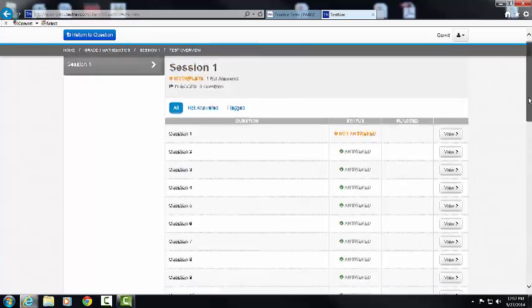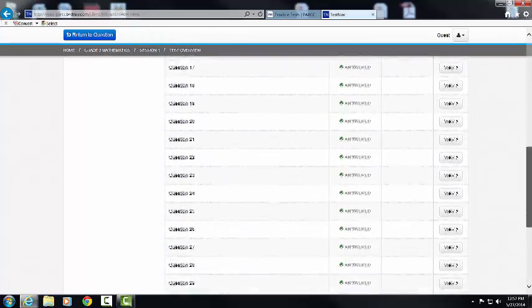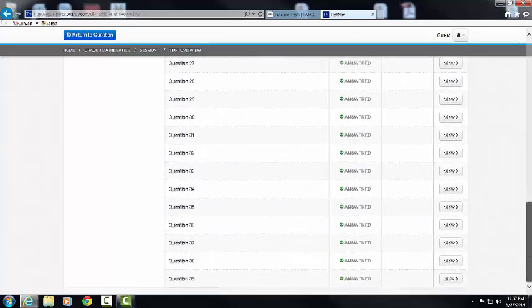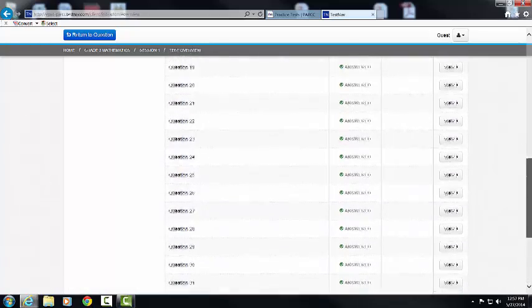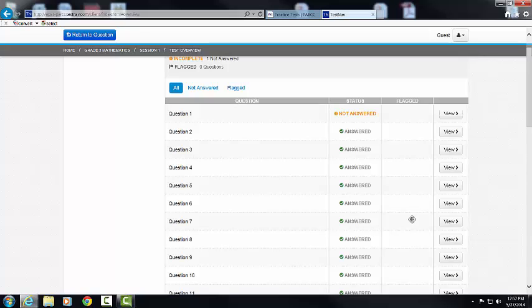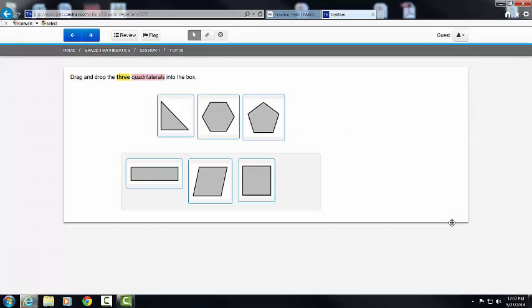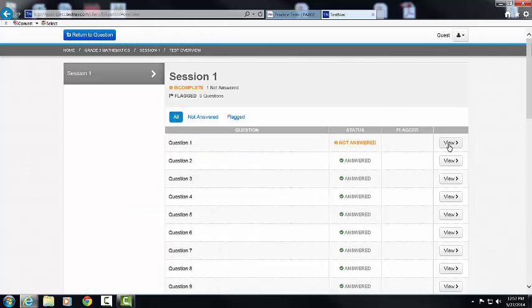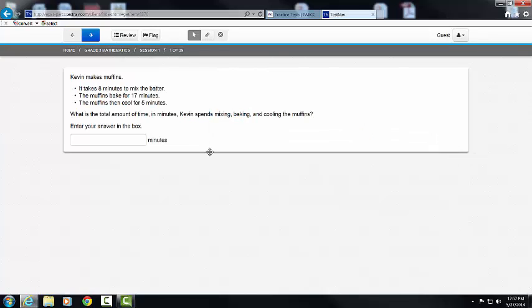First off, this is a very easy way to navigate to any question on this assessment, and you can see there are 39. If I wanted to navigate right to question 7 to view it, notice it would take me right to question 7. When I want to go back, I can click Review and go back to question 1. Very easy.